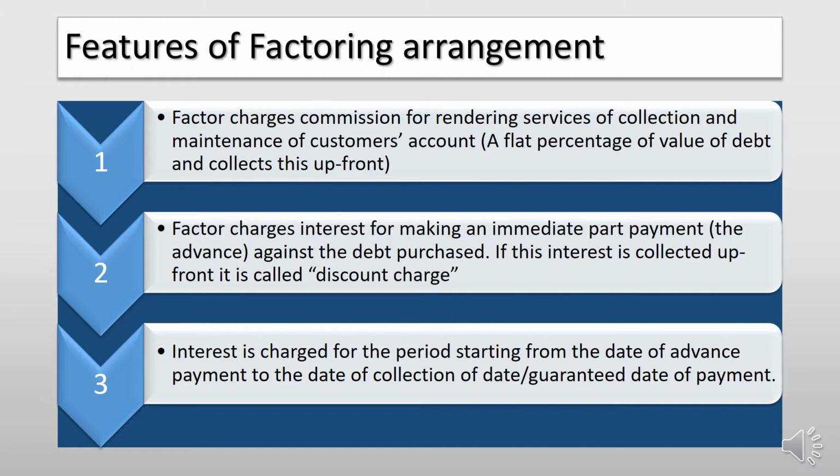For making an immediate part payment against the debts purchased, the factor charges interest at a rate which is marginally higher than the rate of interest charged by banks on working capital advance. The interest charge is calculated for the period between the date of advance payment and the date of collection or the guaranteed payment date. If the interest charge is collected upfront, it is referred to as the discount charge.